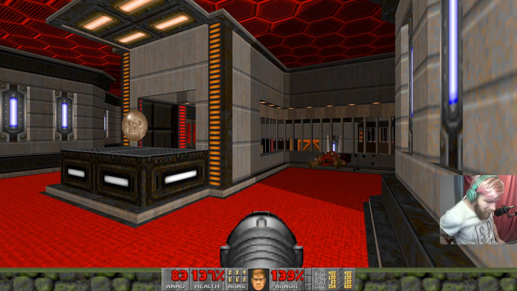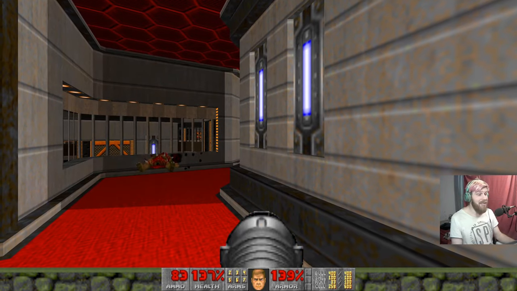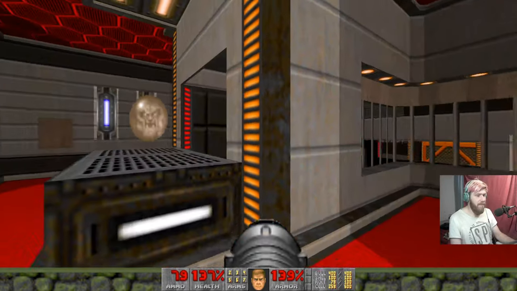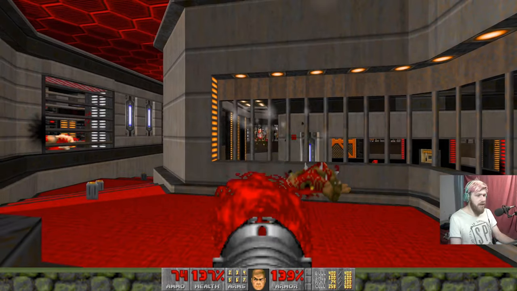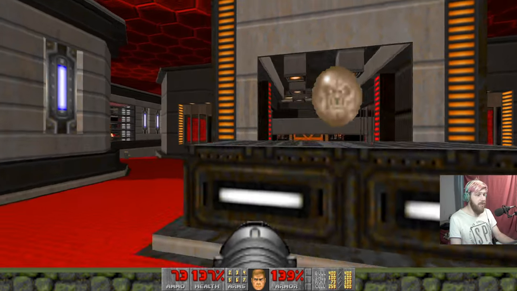Let me just organize myself very quickly. Ah, on camera, there we go. Now, if you're starting with a pistol start, there is another way to deal with archviles, but me, I have all my weapons, I want to get rid of them right now. Two on each side, and if you notice where we were shooting, there's a switch right here to lower this megasphere.